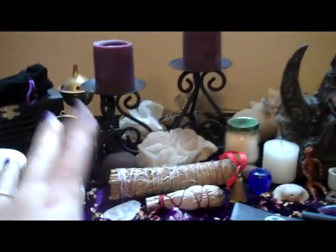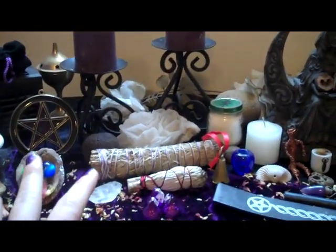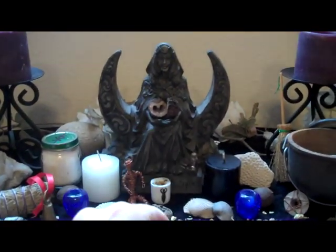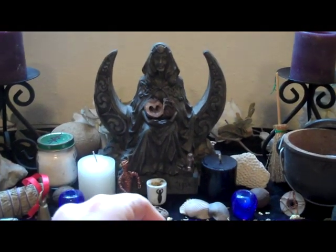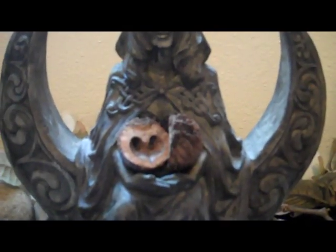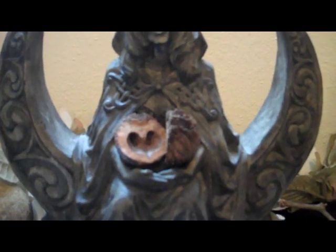On the left side you want to put your goddess items. I do have my goddess statue in the middle — she is my moon goddess, the deity I focus on the most and get my energy and strength from, so I have her centered. I also collected a walnut from Georgia a long time ago, so I keep that there for her.